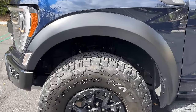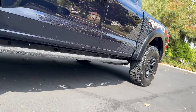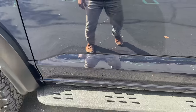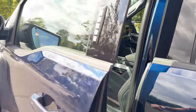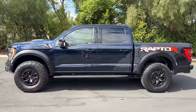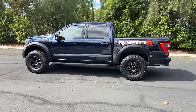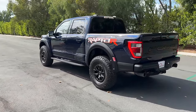37-inch tires somehow look normal on a truck this large, and in case you're curious, when you do need to replace those, they're about $350 a pop — so $1,400 as a set, not including the full-size spare tire underneath. Those are wrapped over matte black 17-inch beadlock-capable wheels. You've got metal rhino-guarded side steps, which are mostly handy just day in and day out getting up and into the truck. And then you've got the keypad system, keeping your key locked inside the truck so you can run around keyless for activities. The profile shows off the CrewMax configuration, which is the only way to equip this truck, along with the 5.5-foot bed that has Raptor with a red-orange R on it — which does blend in if you get the truck in what they call code orange. I like the contrast.